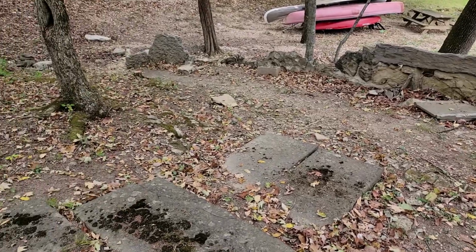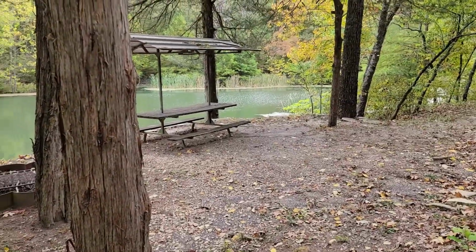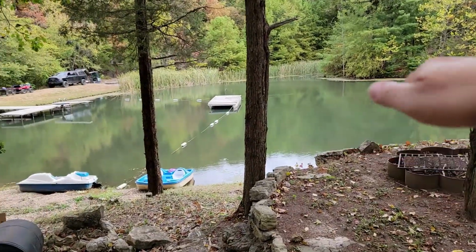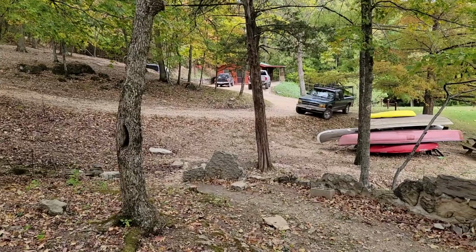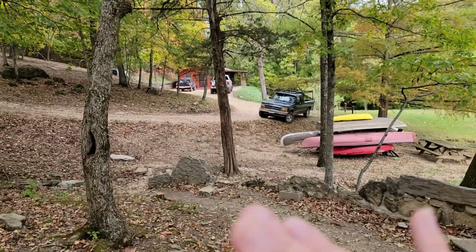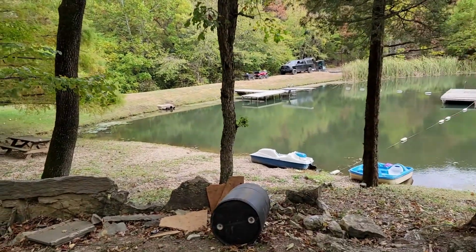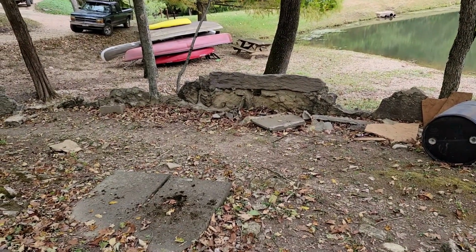But we haven't got to that in 20-plus years because this used to be the place to be. This is where we hung out. This is where we did everything. We used to swim off of the front of this over here, and then we built the cabin over there. Now we hardly come over here. We spend our time around the cabin in the back and on the dam, of course, and then we swim over there. So this just is a project that never got finished.